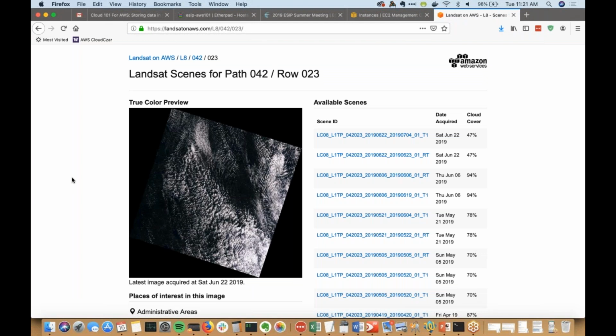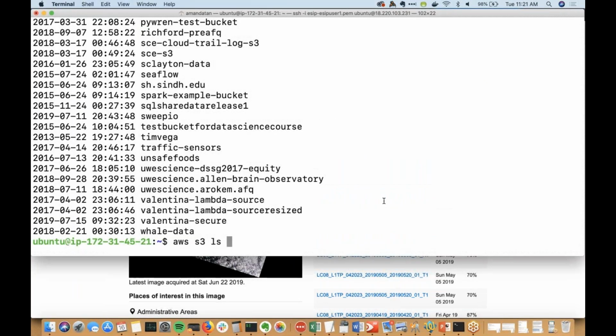So this is a browser way of looking at the Landsat data on AWS, but all this data is stored in an S3 bucket. If we go back to our terminal right here, I'm going to do something like aws s3 cp. I am going to copy the Landsat data from the publicly available S3 bucket that AWS has, where all the Landsat data is stored.